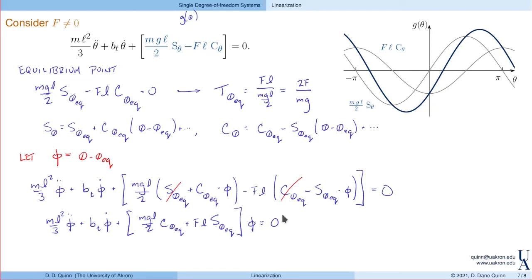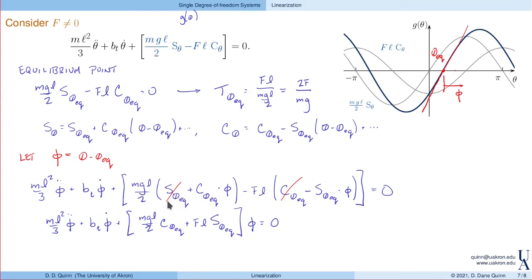So once again, kind of thinking about this geometrically, I have identified this as the equilibrium point, right? So this is theta equilibrium. I've calculated the slope and the linear approximation, and then I'm measuring the difference from that as phi. So if I had a point here, I can calculate the value of theta, or the value of phi is theta minus theta equilibrium.